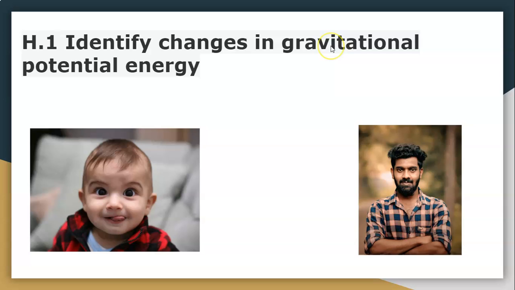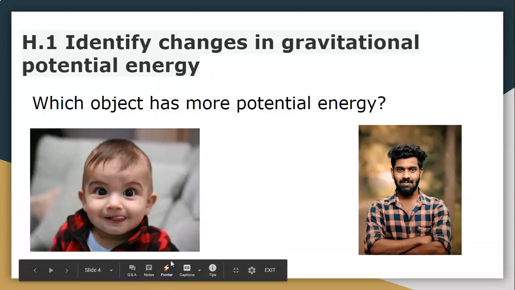So, just to make sure we're clear, between these two objects, which object has more potential energy? Obviously the object that has more mass will have more potential energy. So, that award will go to the adult on the right-hand side.